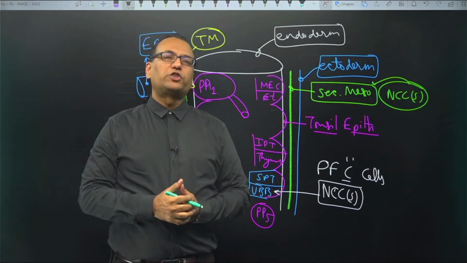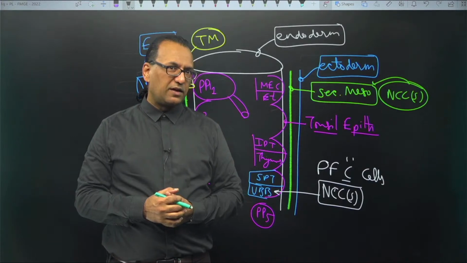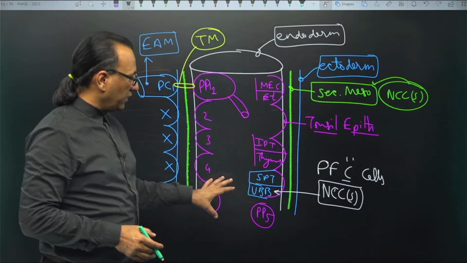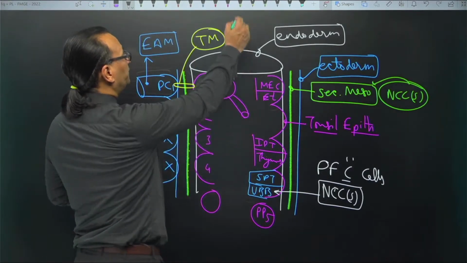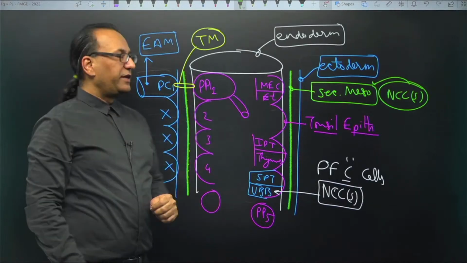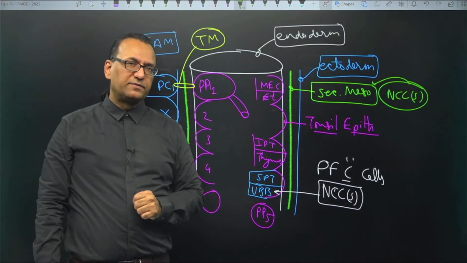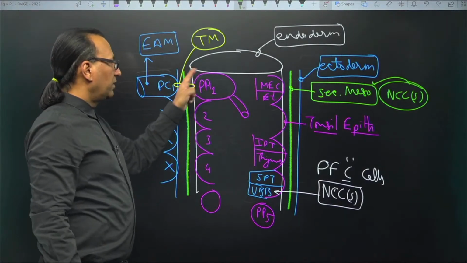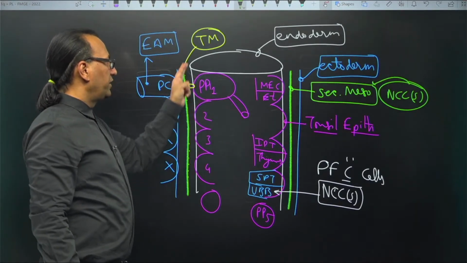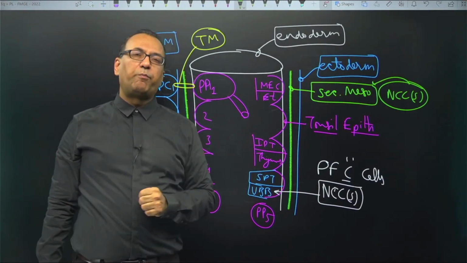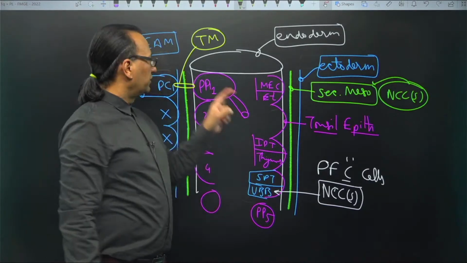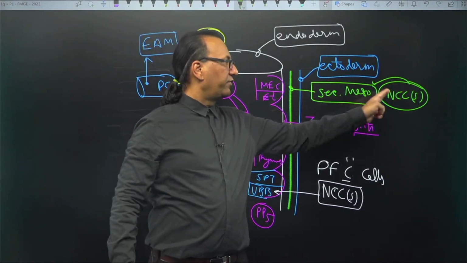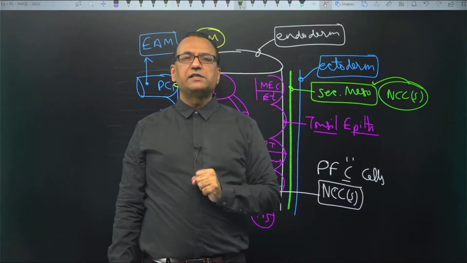Among this, a lot of questions will be coming to you and it is kind of a revision of course. For example, they can ask you how many germ layers are there in the tympanic membrane? You say 3 germ layers. And which ones? Outer ectoderm, inner endoderm, middle mesoderm. But that mesoderm is not primary mesoderm. That mesoderm is secondary mesoderm derived from neural crest cells. Sometimes neural crest cells may not reach here.